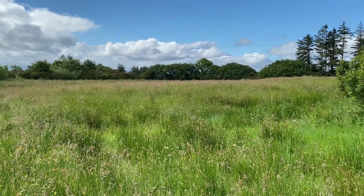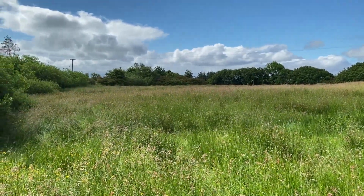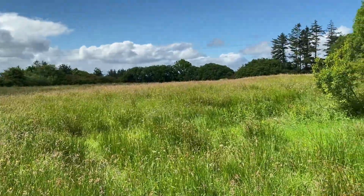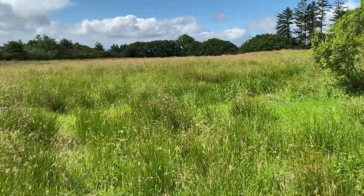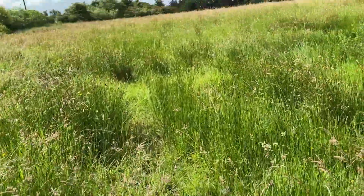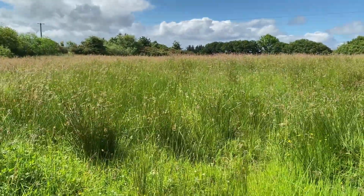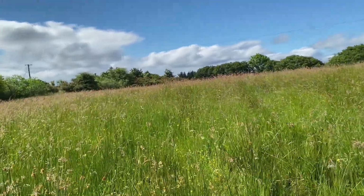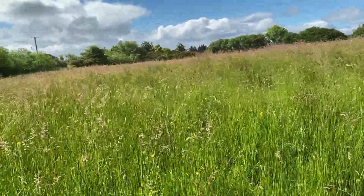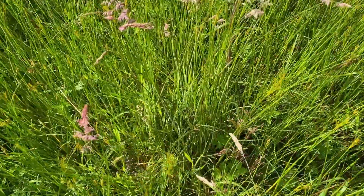This is a little update on the second farm that we're managing. Jess is with me. We've grazed this once, and I was talking about going to top it, but I'm actually not going to bother now because I'm really surprised at how effective the first planned grazing is. We still have rushes, and there's still maybe 50% of the sward in rush, but I think it's going to be fine.